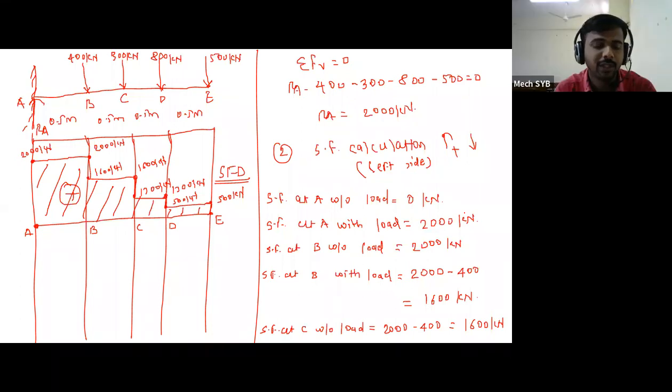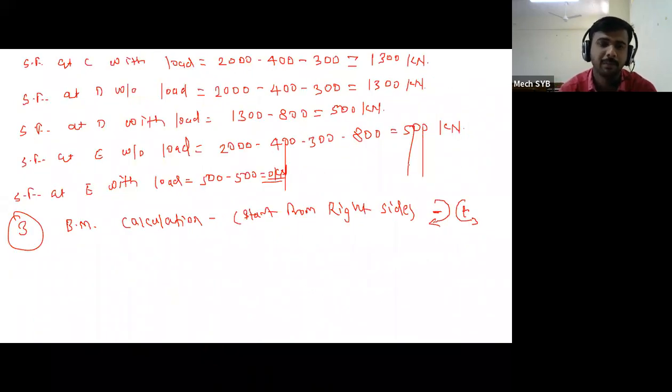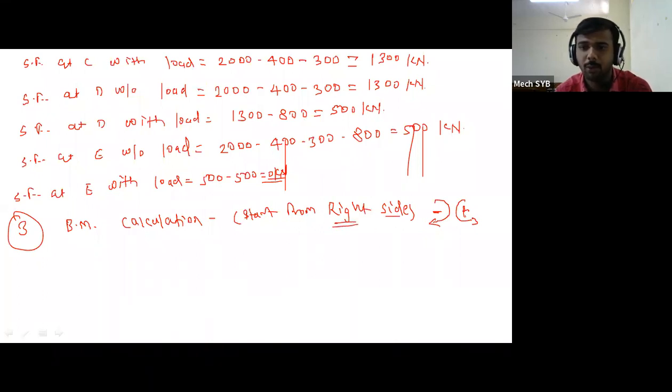जसं आपण SF calculation लेफ्ट साइड पासून स्टार्ट केले म्हणजे लेफ्ट साइड आपला कुठला पॉइंट होता? पॉइंट A. But now for more simplification, for cantilever beam we need to start their BM calculation from the right side. त्यामुळे प्रत्येक BM calculation असं लिहायचं. BM calculation start from right side, clockwise movement negative, anti-clockwise movement positive.